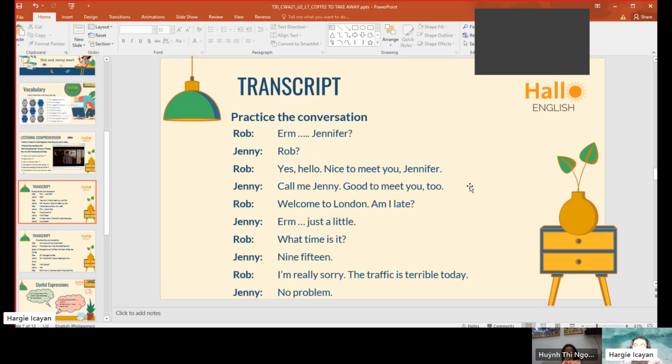They already knew each other by their name, but they weren't able to see each other. They knew already the name of the person who's coming, but they didn't see each other. So it's proper to say hello first, then to say nice to meet you, or "I'm happy to meet you," or "It's a pleasure meeting you." There are a lot of good expressions to say to a person, right, Bich?